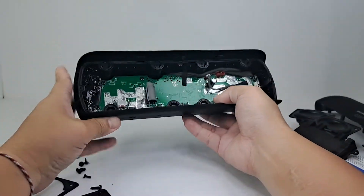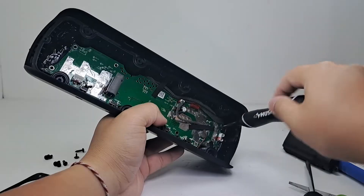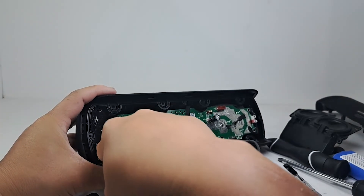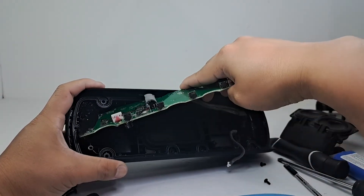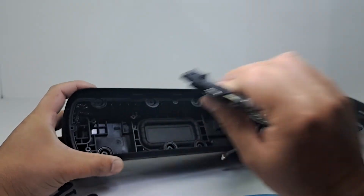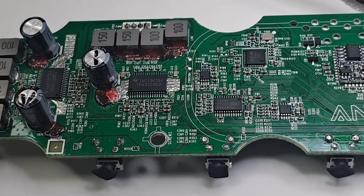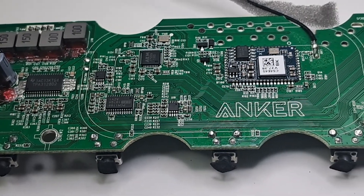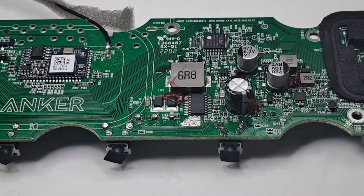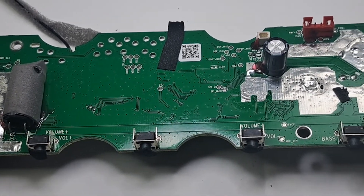That's all we have on the front piece of the speaker. Next we'll take out the motherboard by removing these six screws. Before taking out the motherboard, we detach the microphone and use a blade to carefully cut the black silicone to release it. Here is the motherboard, which has the antenna soldered onto it. This motherboard has Bluetooth 5.0 and allows you to pair two Motion Plus units together for stereo sound. It contains Qualcomm aptX technology to preserve sound quality when streaming via Bluetooth, BassUp technology to enrich and intensify low frequencies, and advanced DSP and amplification with individual power sources to preserve the accuracy of highs, mids, and lows.